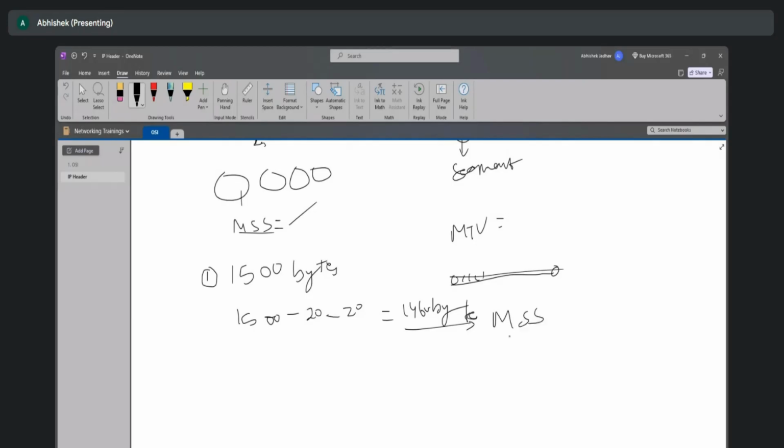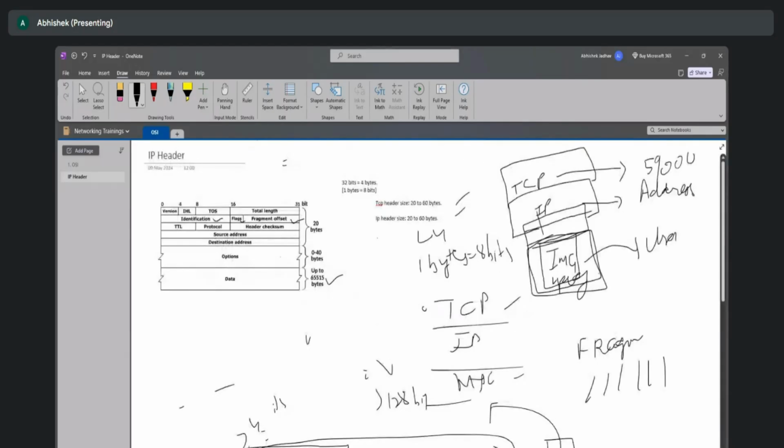That means this is the amount of data you can actually send to the end user at a time, because that's the limit here. That's the standard protocol. In your home internet or your office internet, each cable is capable of sending only 1500 bytes of data at a time, right? That is called the maximum transmission unit, which includes even the headers. The headers are not required by any end user; they are just added to say this is going to this particular IP address and to this particular TCP.